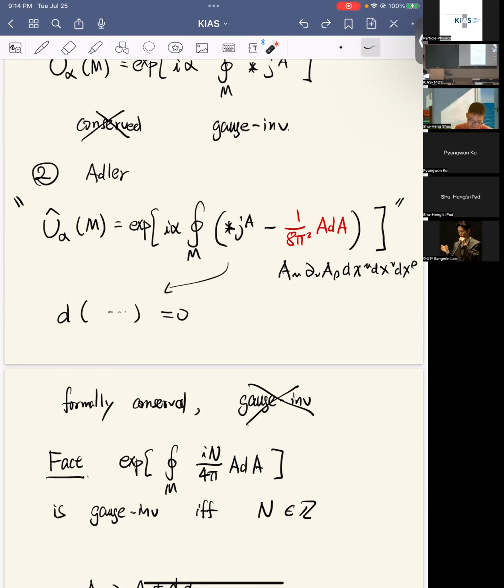Eta invariant. Yeah, to make a gauge invariant? Because I know that the Chern-Simons term is different to eta, but when you take a derivative, they behave very similarly. You mean the eta invariant of the manifold M? Yeah, the eta. Yeah, but wouldn't that be something more gravitational, if I'm not mistaken? So you're worried about these gravitational terms when you take a derivative? Okay, I thought so, yeah.